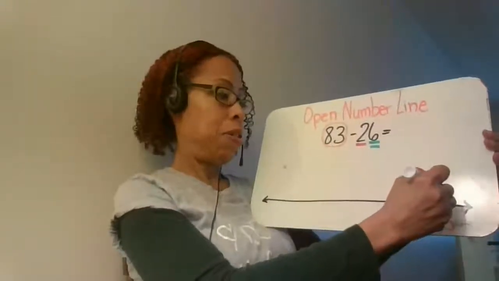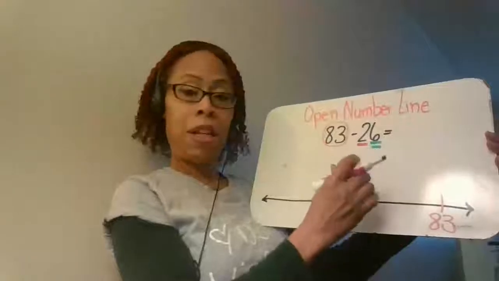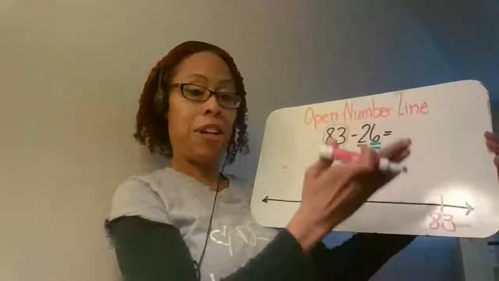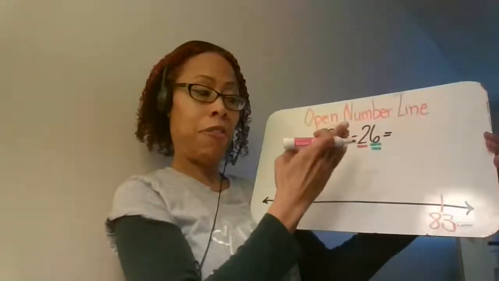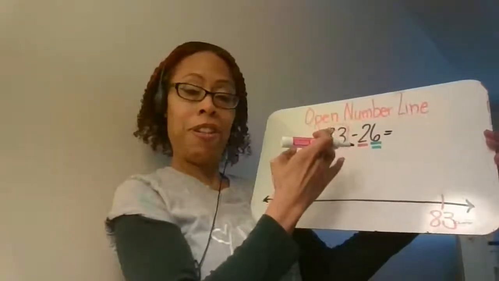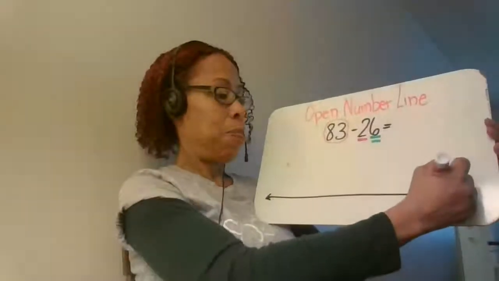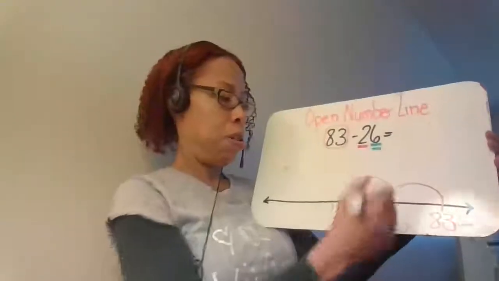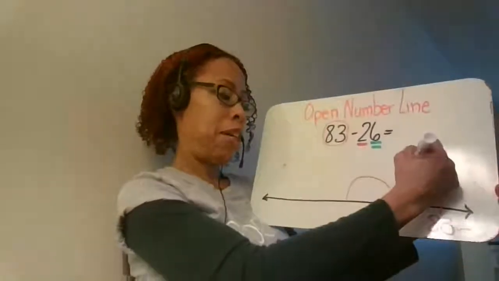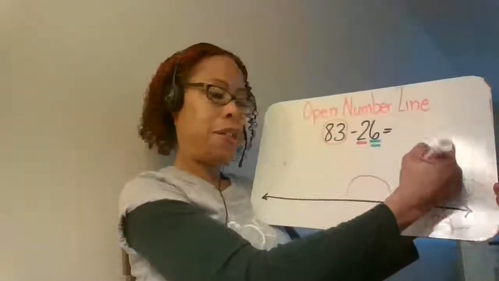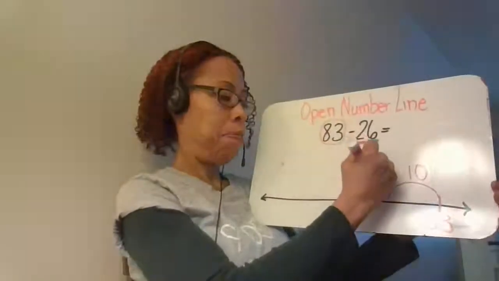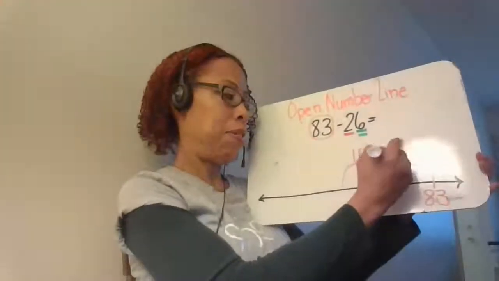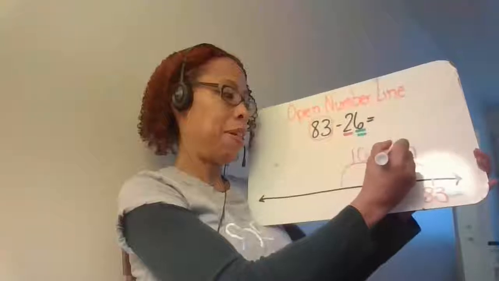All right, so we're going to count it out. I can jump so that it's a total of 20, or I can break it into 10 and 10, or I could break it into fives. But I'm going to break it into 10 and 10. Since I counted by tens, I'm going to write 10, and 10 again. And I'm going to remind myself that we are subtracting, so I'm going to put a subtraction sign, or a minus sign.